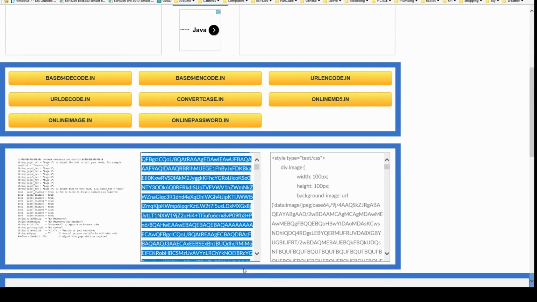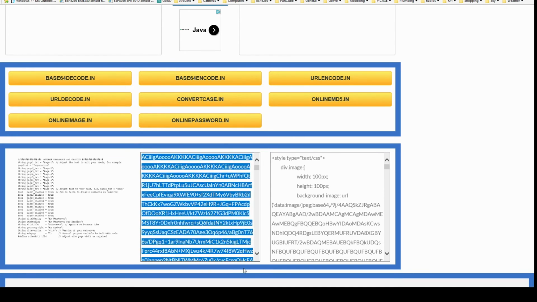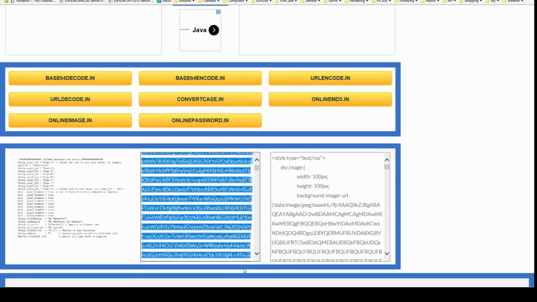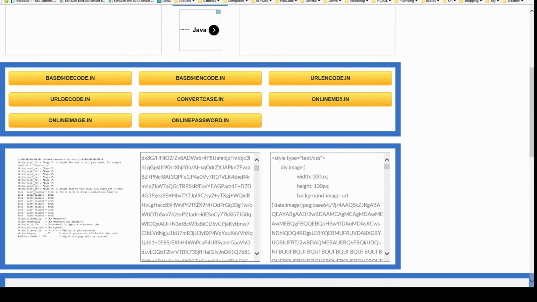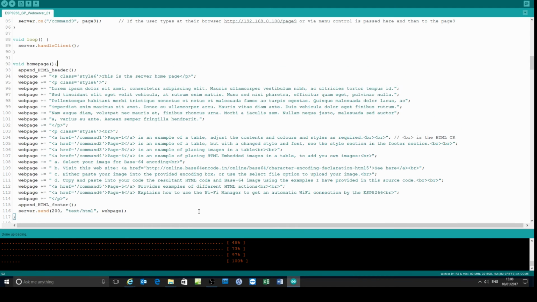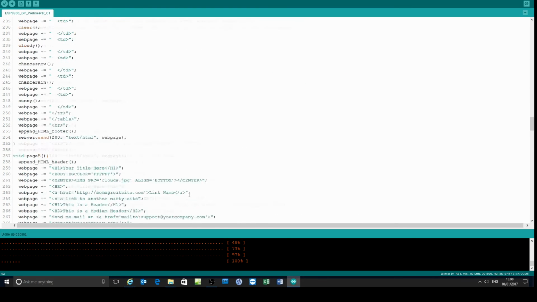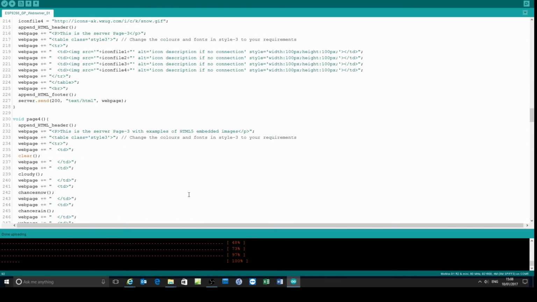Just select all of that code. Now the higher the resolution, the larger the file that you have to select. In fact, an easy way is just to go Control A and copy. So that's got your HTML code ready to embody for your image in your source code. Go to the source code. Now carry on the theme of HTML5 embedded images.